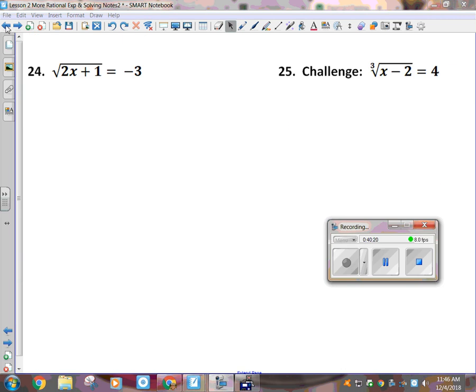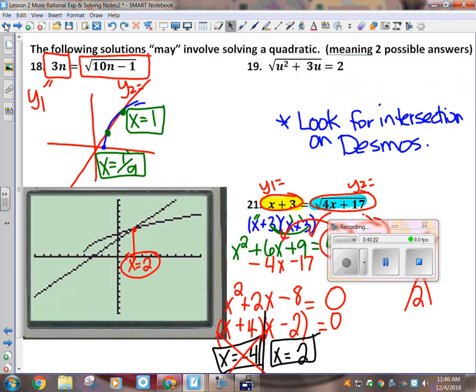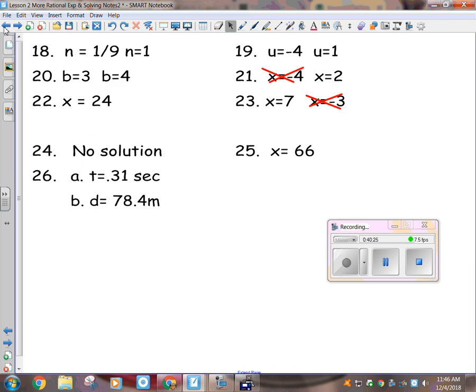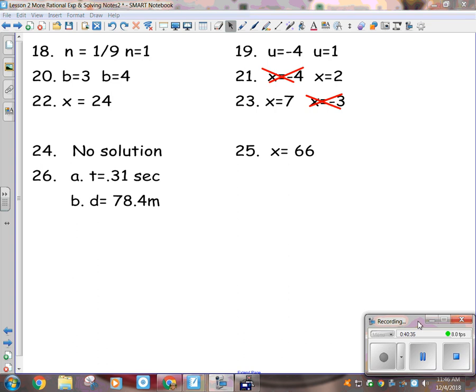All right, we're going to wrap up the notes at this time. There are a few that we are not going to get to. I have recorded the answers for the rest of the notes. So if you'd like to finish to confirm that you are on the right track, this would be the answers to the last few problems on this set of notes. The challenge problem in 25 is a cube root. So if you ask yourself, how would I get rid of a cube root? See if it comes to you. 24 is no solution because you're going to equal a negative. And then 26 is actually asking you to work some word problems. So those are the answers. And we'll wrap up this notes.